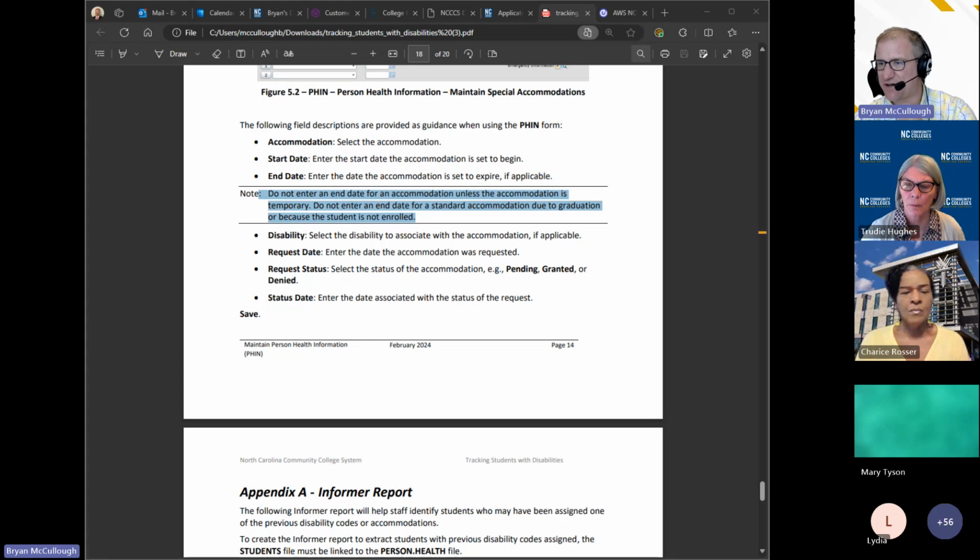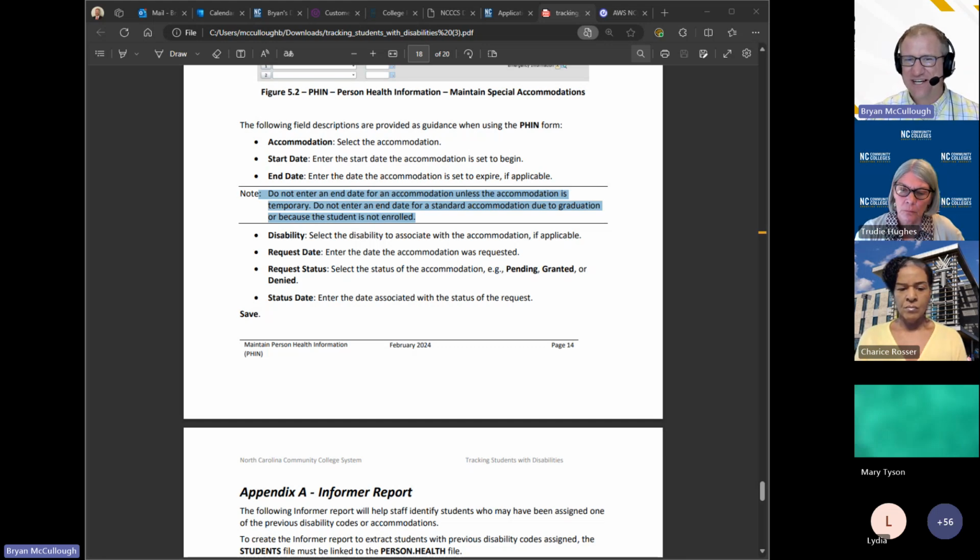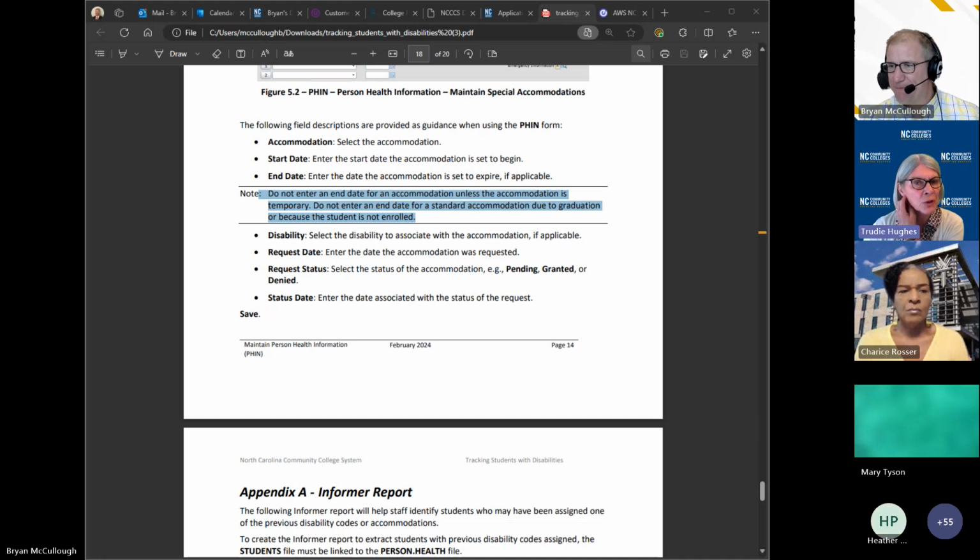We update each semester. And I assume, Linda, when you say update each semester, you probably have a process where the student comes to you, and because you've got different instructors, they get this information to the instructors as far as accommodations as they move throughout different semesters. As far as I know, as long as nothing's changed, it wouldn't get updated in Colleague, though. It would just be your internal process to make sure that the student's following through. Is that your understanding, Trudy? Yes. As long as there's no changes, just leave it, because remember, you're not going to put a closing date on anything. So it should be active.